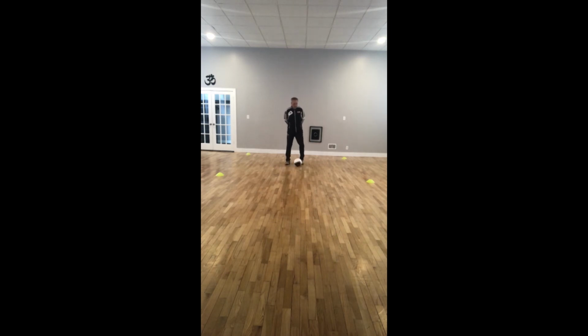So let's break it away right now, and so let's immediately go into more of the touches and the turns. Consistency is important. Good first touch. Make sure you set yourself up for turning quickly. So we have four cones, as I said. I'm gonna take a center cone first. So I have an extra cone. I was lying to you guys, I have five cones. If you don't have it, just take it from a corner. Take a shoe, anything you have.